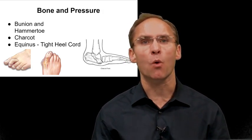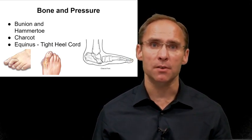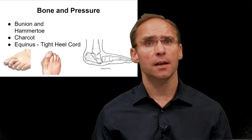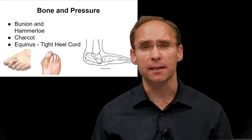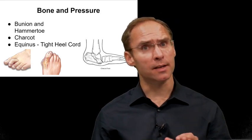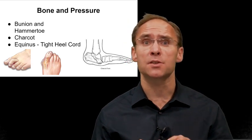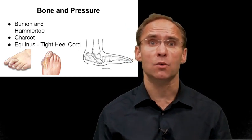But bony deformities or problems with your feet can make finding shoes difficult, both if you have diabetes or not, but specifically if you have diabetes, it can cause other problems. For example, that patient that we looked at in the beginning, she was wearing a diabetic shoe with an insert, but it still caused those problems because if the insert isn't fit perfectly or if the insert gets a little bit old, it can cause increased blistering.